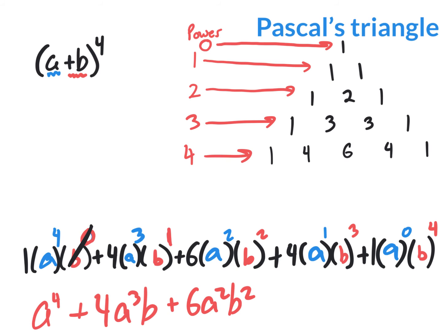The fourth part of our answer is going to be 4A. You don't need the power of 1. 4A B to the 3rd. Positive 4A B to the 3rd. And the last part of our answer, scratch out that A to the 0. It's just 1. 1 times 1 is still 1. You don't need to put the 1. It's just going to be a B to the 4th. And believe it or not, that's our answer if we were to expand this binomial times itself 4 times. After doing like half hour of distributive property and combining like terms, this is the answer that you get.